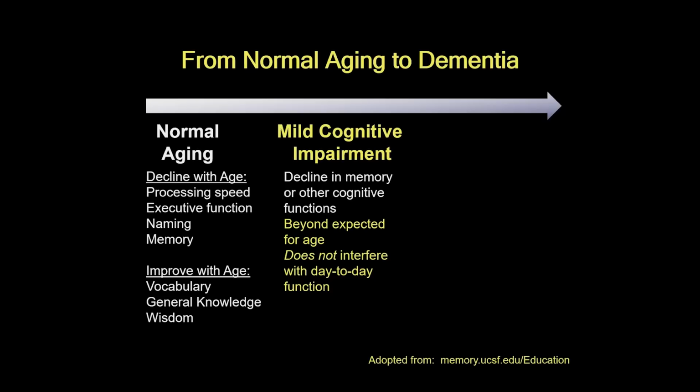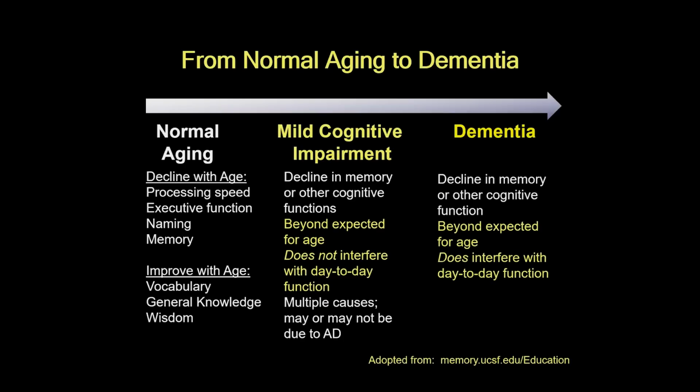So someone might be experiencing memory loss, but they're able to compensate for it by keeping a closer look on their calendar, by making to-do lists or putting up Post-it notes. People are still able to get through daily life without needing any help. Mild cognitive impairment, or MCI, can be due to multiple causes. So in some people, it might represent the early stages of Alzheimer's disease. It might be due to plaques and tangles forming in their brain, but of course, there are many other potential causes. And then finally, we have dementia.